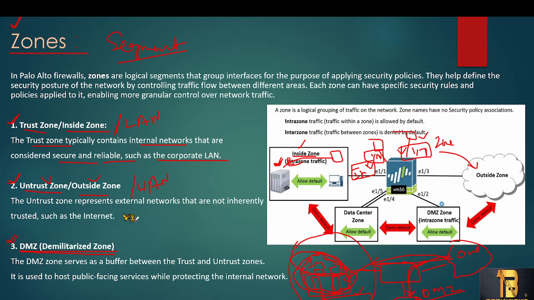In the firewall, as I told you, the users who are in the same zone are going to access each other, and the users who are in different zones are not able to access anything. They are not going to communicate as well. If you see here in the diagram, you can see the yellow arrows and red arrows. The yellow arrows are in the same zone, and the red arrows are in different zones. Here is one zone and also here is one zone. The firewall will obviously block them.